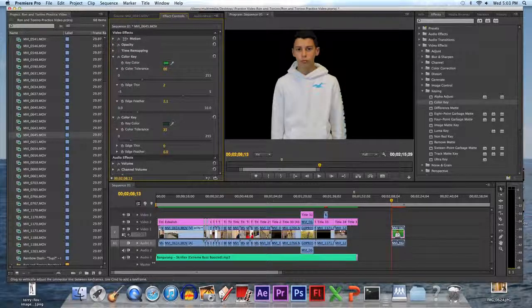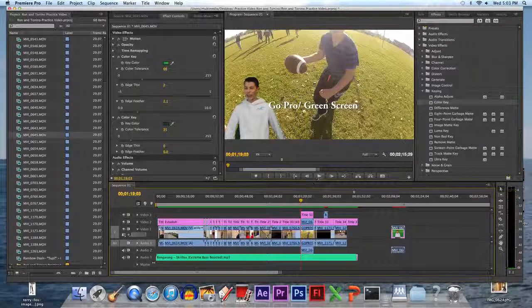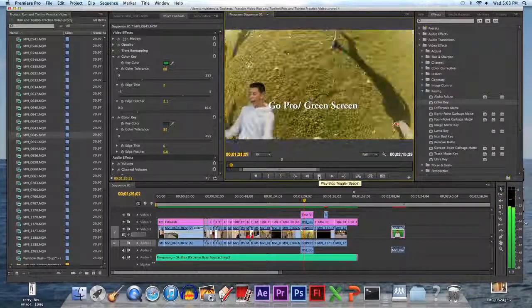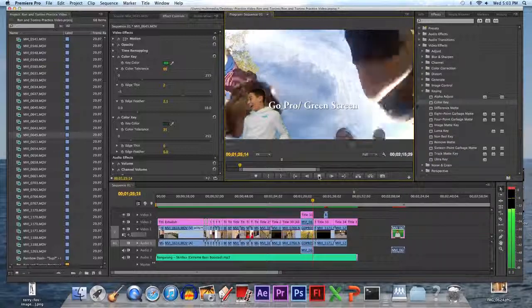There you go, and then it's the same thing. You take that, and this footage that they just did here, it looks like this. So they put it over top of some football footage, and he's dancing in the corner. So that's what it would look like over top of footage.